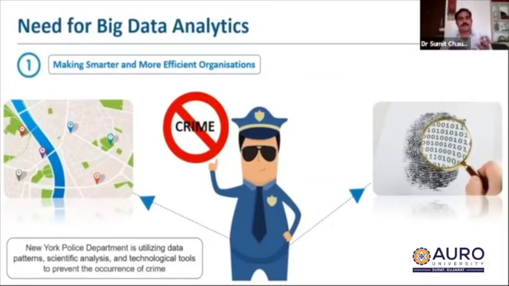I'm just taking one example. In a particular city, if I look at a particular location where in the past we had the most crime, according to the past data we can analyze it and depute some officers at that location, so that the chances of crime in future will be very less. But in that case, we must have the past data. On the basis of that data, we will analyze it, and accordingly we will do the procedure, right?